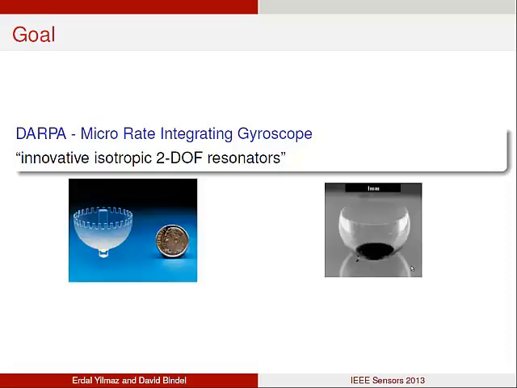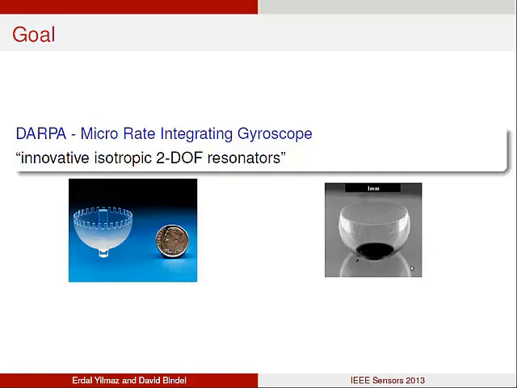As we see on the left, we see a 3-dimensional solid-wave gyro, which is known as the hemispherical resonator gyroscope. And these have been in use for a couple decades now, and they are the gyro of choice for spacecraft. So the aim of this research program is to design miniature versions of this gyro, just like the one shown on the right here. So the goal is to create inexpensive miniature versions.